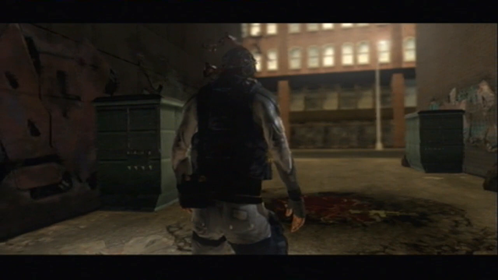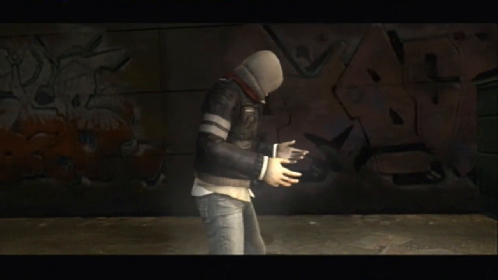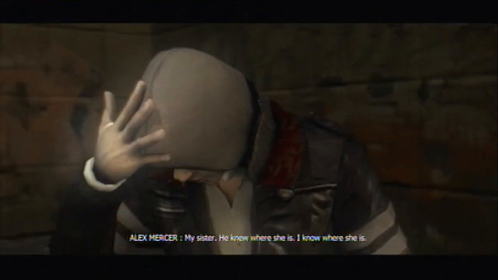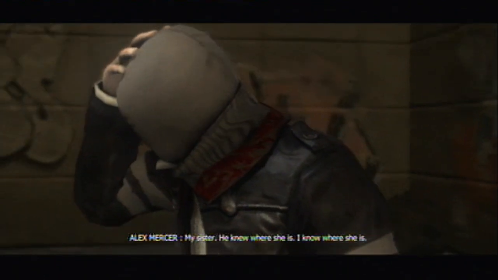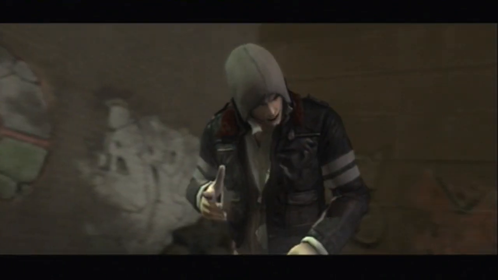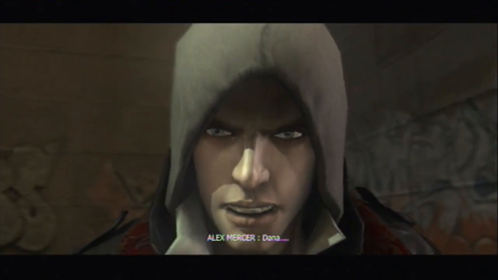Okay, as you saw while we were consuming the Lieutenant, it referred to him as a web of intrigue target. Sister. He knew where she is. I know where she is. I need to find her. Dana.